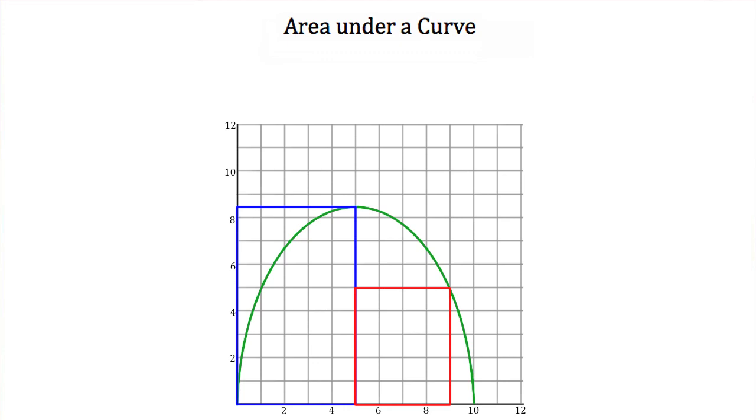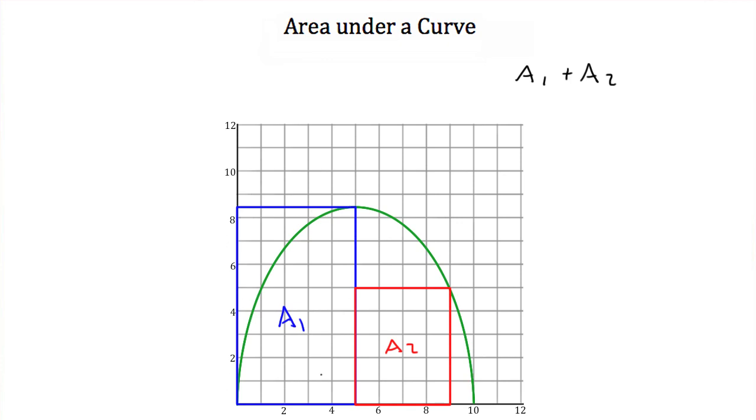Well, if we want to keep our math easy, let's use two rectangles. This blue one is called a circumscribed rectangle because it includes areas outside of our parabola. And this red box is called an inscribed rectangle because it's completely inside our parabola. Now we can say that the area of rectangle 1 and the area of rectangle 2, if we add those two areas together, we'll get an estimation for the area underneath this parabola.